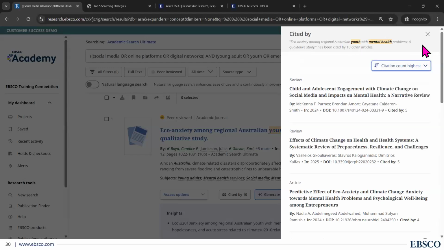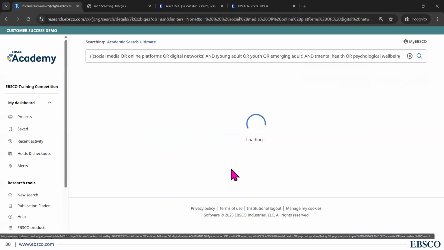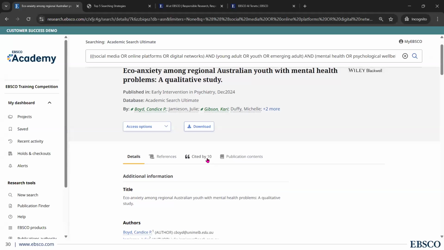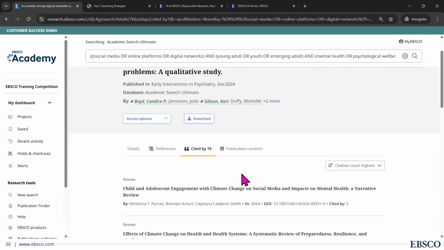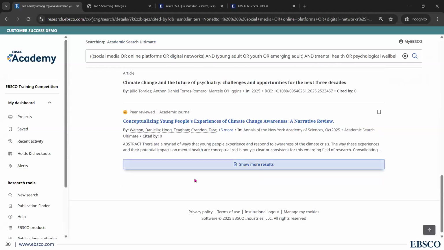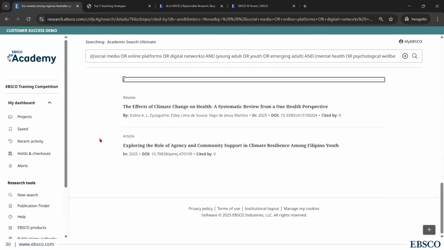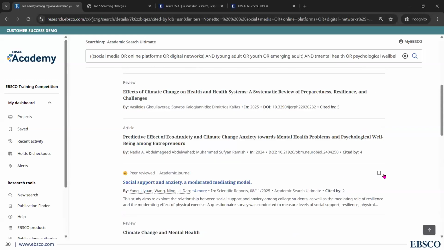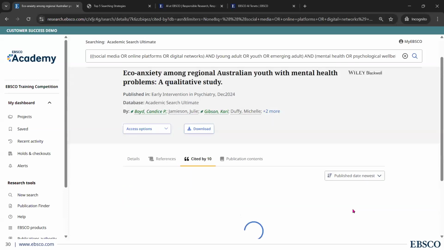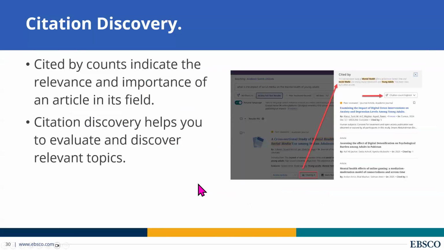Now, another access point for your citations is in the detailed or abstract record. So if we click on that title link, you'll see your cited by is also listed here as a little tab. And again, you can browse through the list. I sometimes find this is a bit of an easier view. And if there's a lot of different citing articles, you can expand the list as well. You also have the option to sort. So maybe you want to look at the published date newest or maybe the published date oldest for those cited by counts. That option to do so is here. So that's our cited by, fairly new release as well.